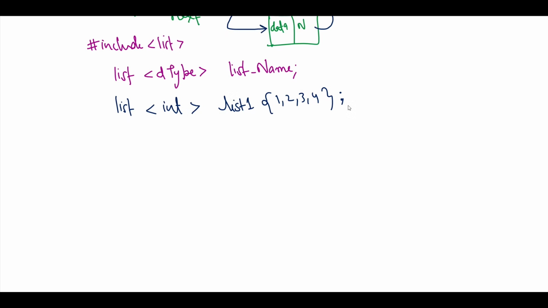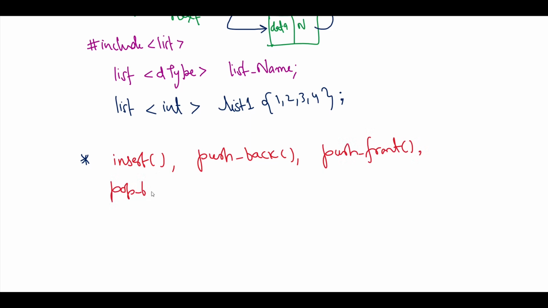Then there are a lot of functions, some of them are similar to array and vector, and a few others are there as well, which we are not going to discuss in much detail here, but I will just tell you some of the functions that we have available here. The functions are like insert, push back, we have push front also, then we have pop back, so it means we are removing an element from the end. We can also eliminate or remove the element from the front.